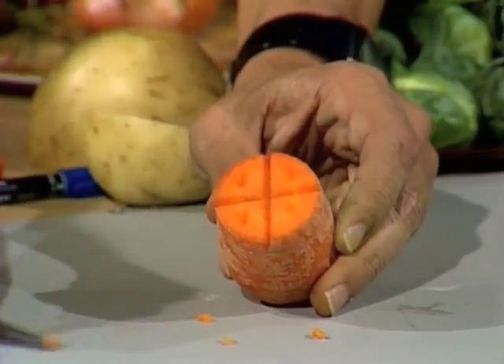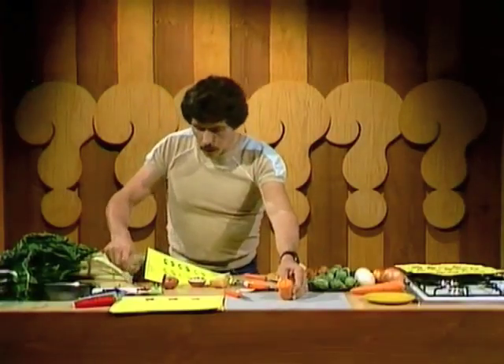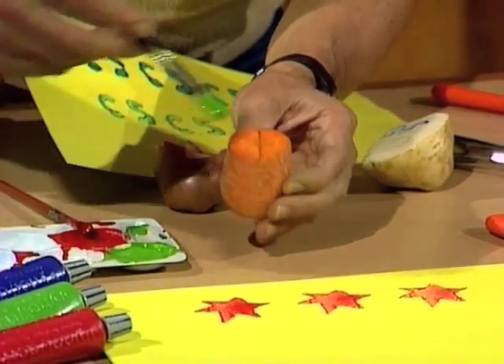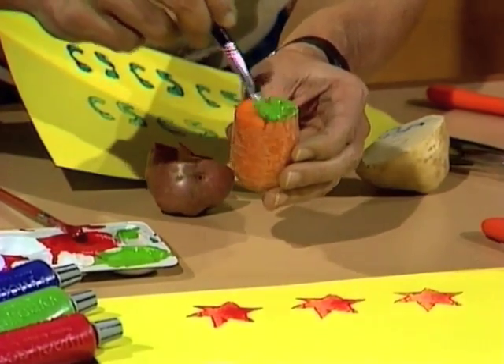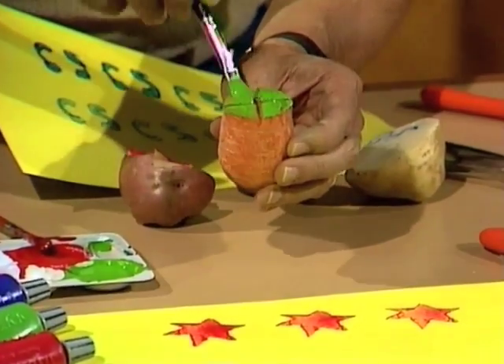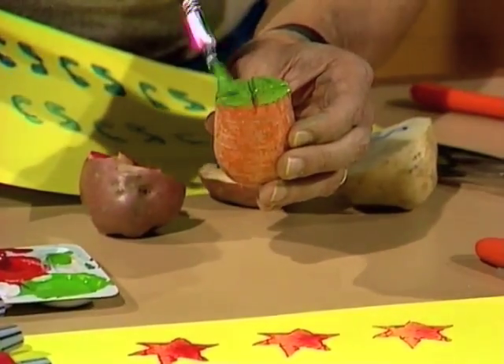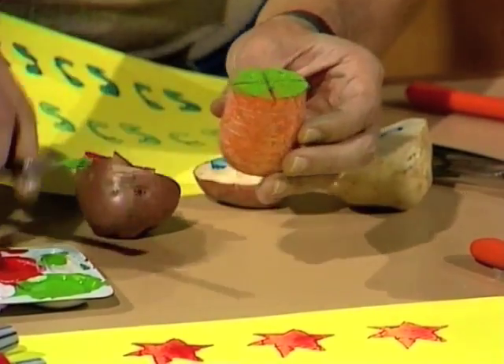It's only the raised surfaces that are going to give you that impression. Now if we want to, we can paint a colour on here — let's take green this time. Once again, colour all over, making sure it's thick enough to cover the surface well but thin enough to sit down in the little holes without causing too much trouble on the surface of the paper.